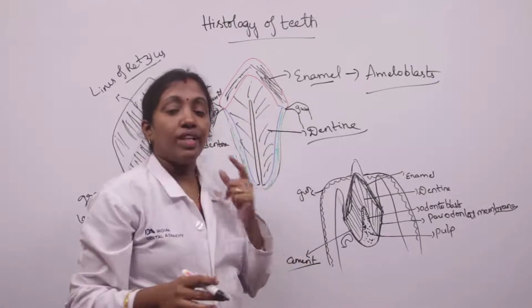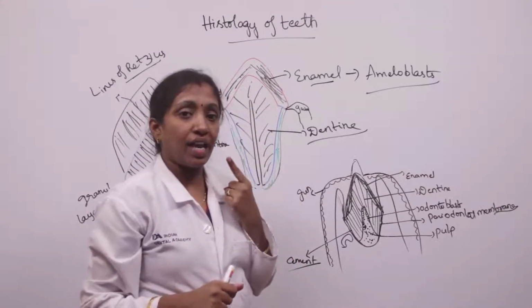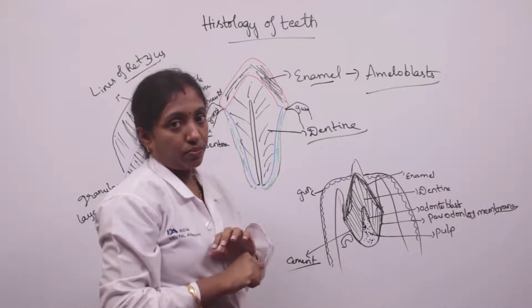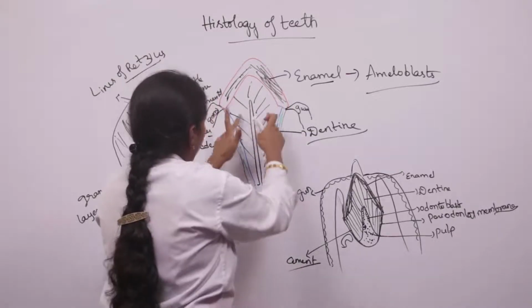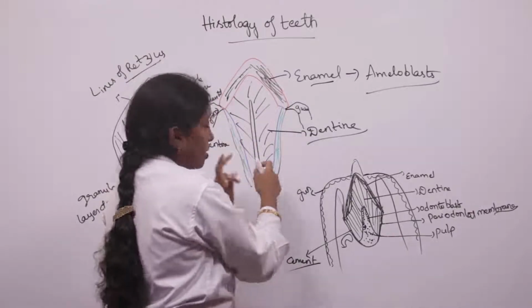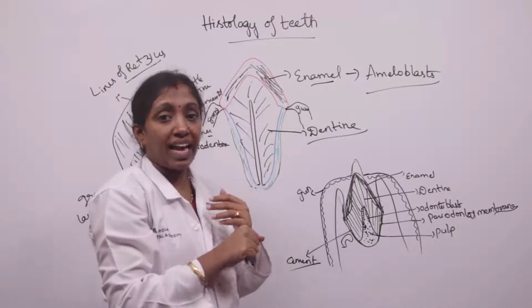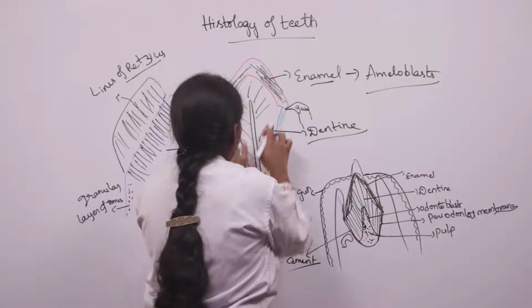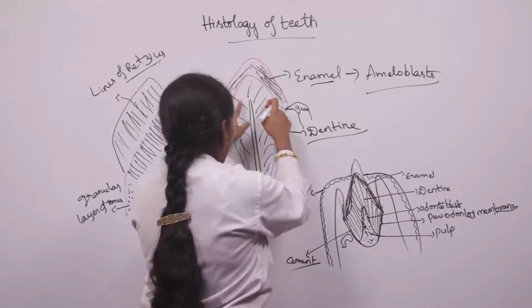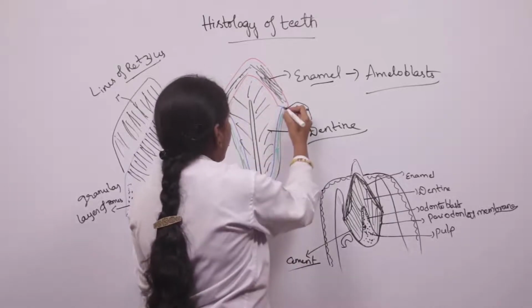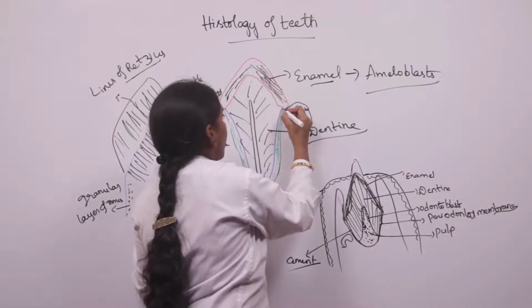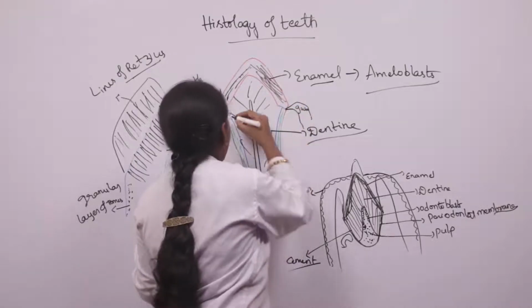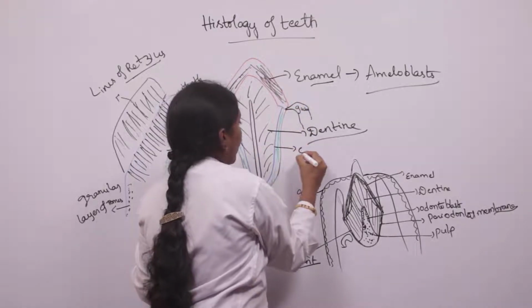What is the crown? The part of the tooth we are able to see above the gums, we call the crown. The deeper part, below the gums, we call the root, and the dentine forms the greatest part of the root also. Here, like the enamel, the dentine part is covered by a layer that is called cement.